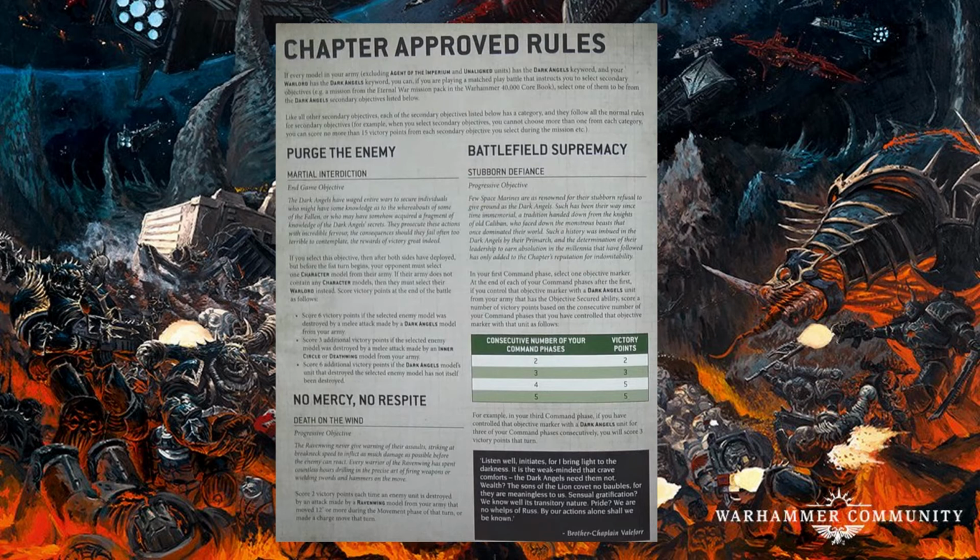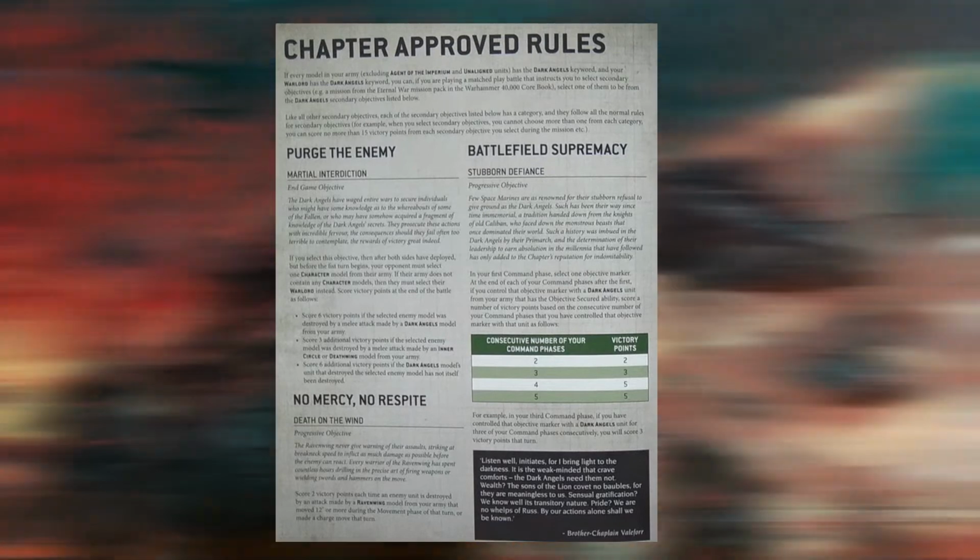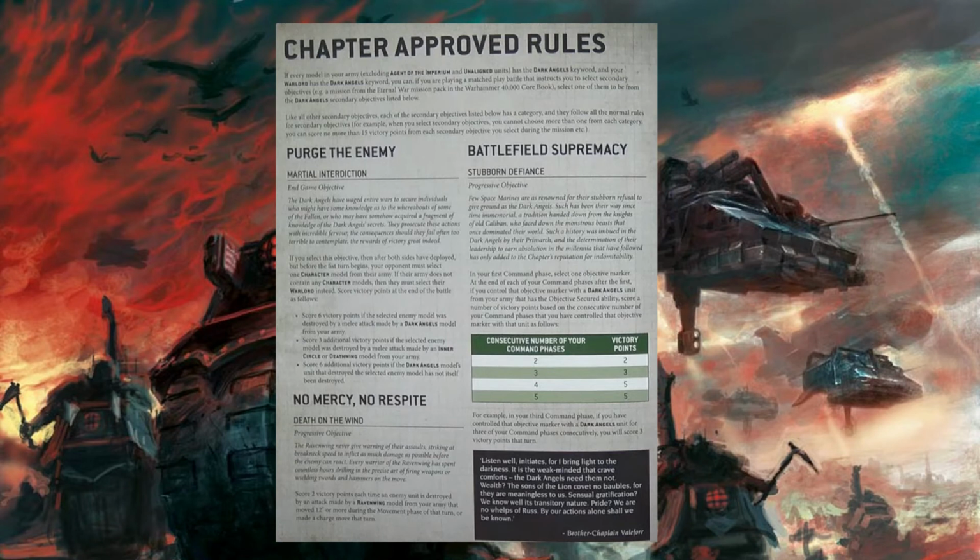Purge the Enemy is the Deathwing one. This is a little bit trickier to achieve the full points for, but I do think I prefer it from a fluff perspective because it just fits the role of the Deathwing so well. After deployment, your opponent selects a character model from their army, and at the end of the battle, you gain 6 victory points if the enemy model was destroyed by a melee attack made by a Dark Angels model, an additional 3 victory points if that attack was made by a Deathwing or an Inner Circle model, and an additional 6 on top of that if the unit that destroyed the enemy model is still alive at the end of the battle.